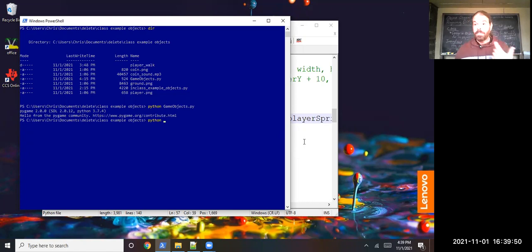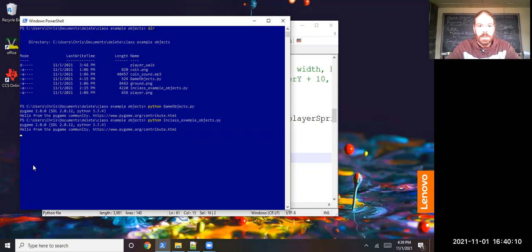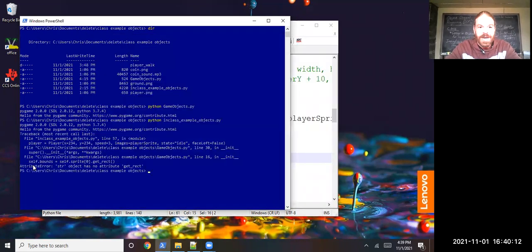So one quick way to find those changes is to just run the game and see what line it crashes on. What did I call it? In class example objects.py. Run it, wait for it to crash, and then I can see the next one is on line 57.